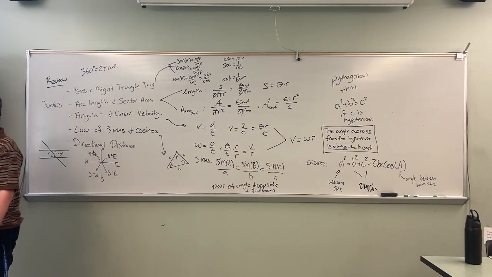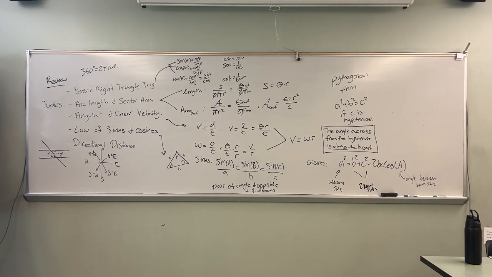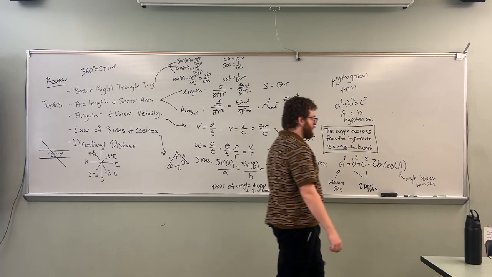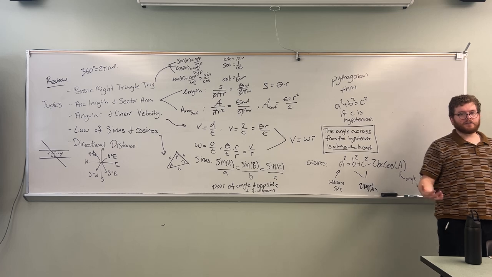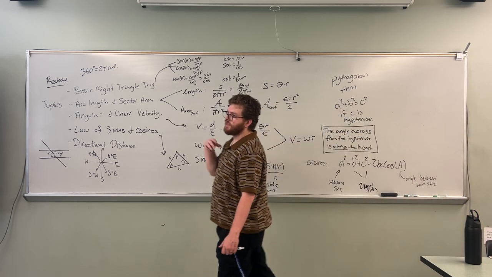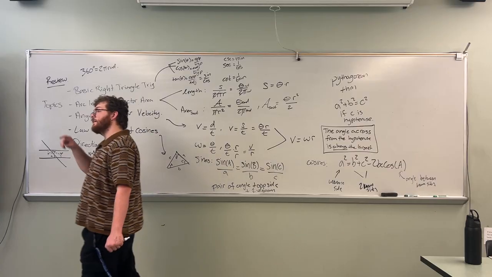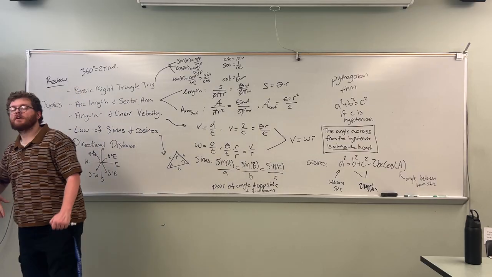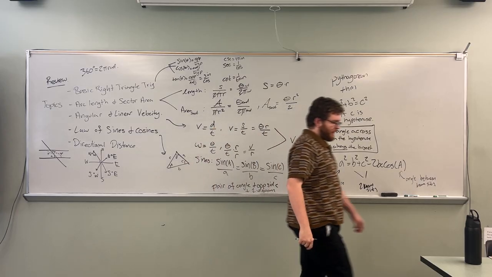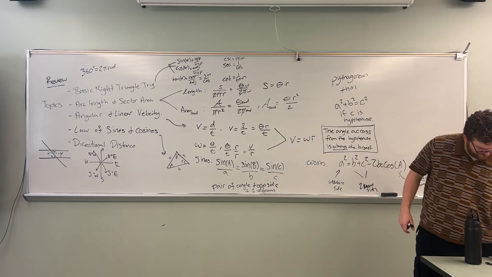Yes. Do we have to memorize the special right triangles, like the 30 and the 45? No. All that stuff that we did at the end of class yesterday, if I expect you to know one of those angle identities, like for instance, sine of 30 degrees is 1/2, you'll be given a table of that information. I have that very table right here.